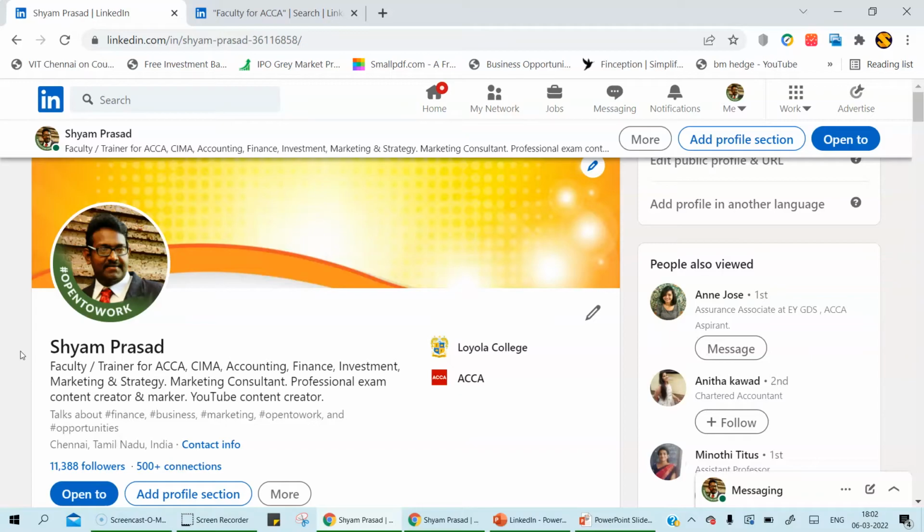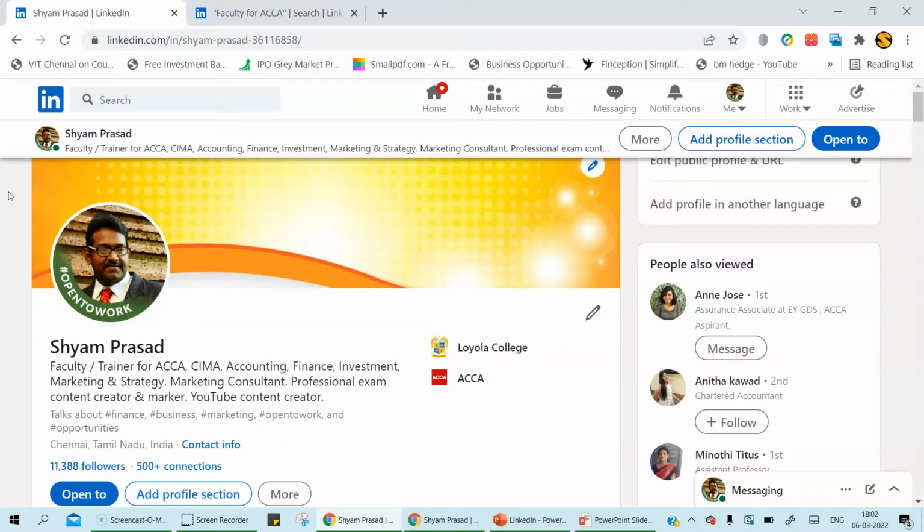It will help you to create a very basic kind of profile. So this is going to be your online resume, because a normal resume is a hard copy or a soft copy which you have to send to other people. But LinkedIn is so powerful because whenever you are doing a course or have done a certification, you can update it in your LinkedIn. So it's dynamic. And this is a resume which is available to all people to view. Whoever has access to LinkedIn can view your profile.